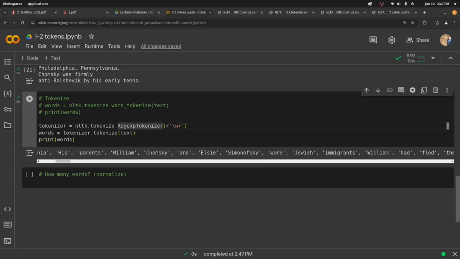So it looks like we've done a good job of now only capturing tokens composed of one or more white spaces. The problem here is that we're going to divide tokens that contain non-alphanumeric characters. So for instance, hyphenated words are not going to appear as a single token in our tokenizer here.